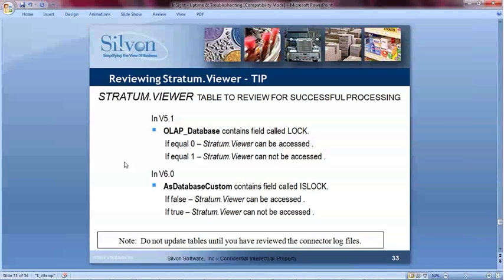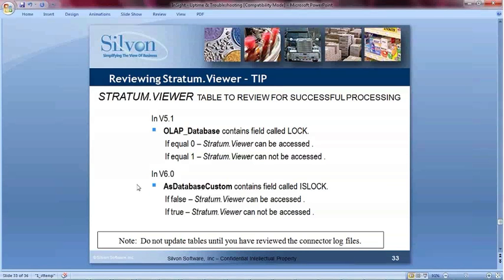There's also a table in Viewer. Once the connector finishes, it updates the table in the Viewer database and tells it whether it's successful or not. And this is what locks the users out of Viewer if you're unsuccessful. In 5.1 it's called OLAP database, and in 6.0 it's called AS database custom. Either way, within this table you can tell whether the connector process was successful or not.